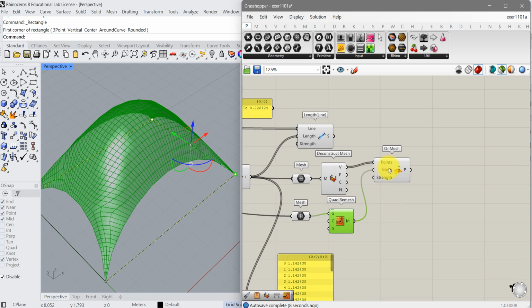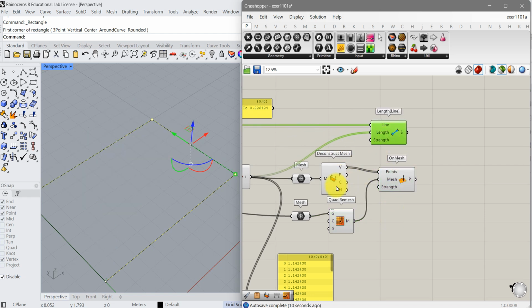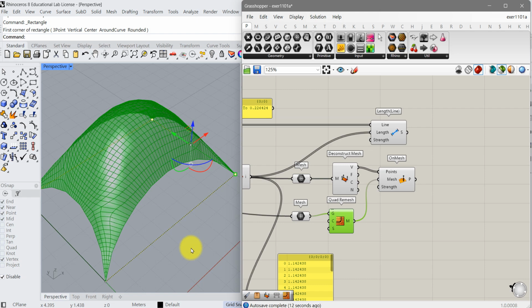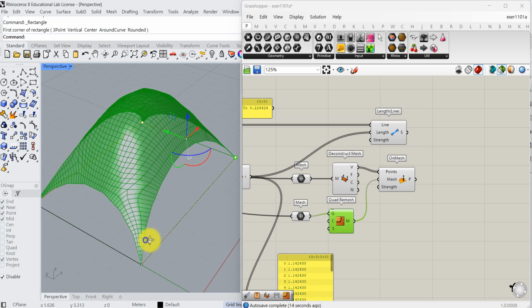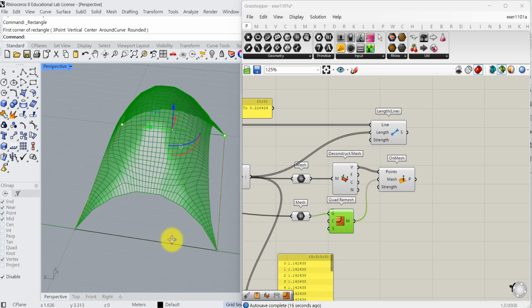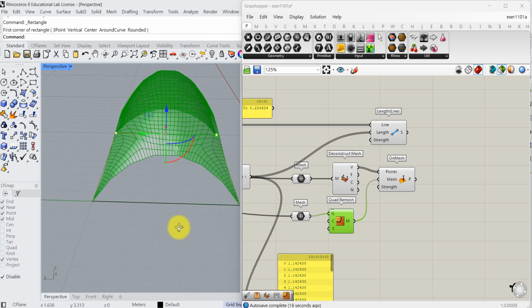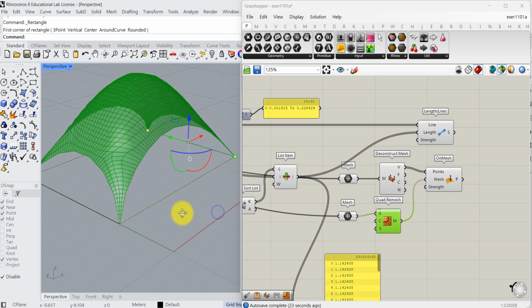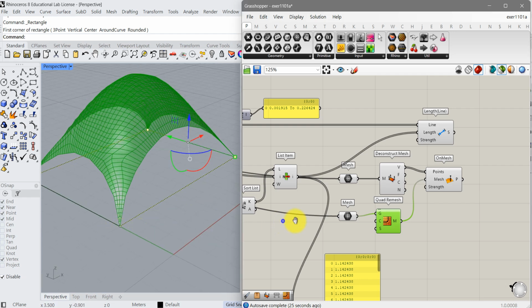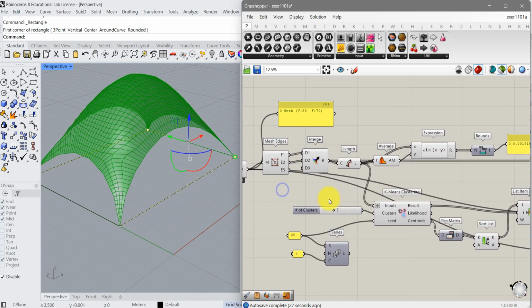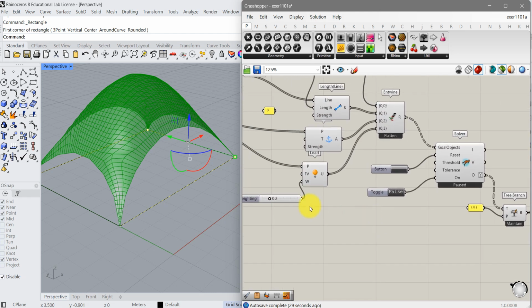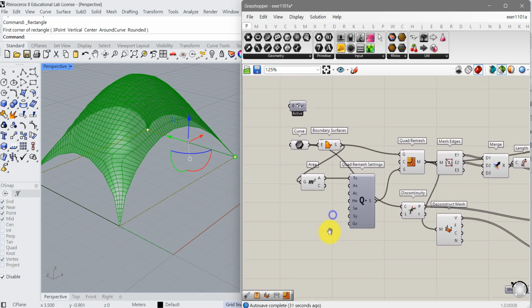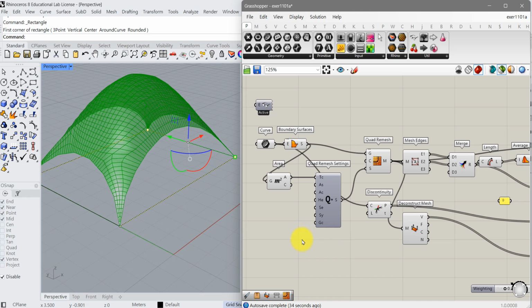Okay, and we also need to anchor these four corners, right? So I assume that the four corners are not moved. So I can still use the original anchor position. But in some cases, if these points are moved, then you have to get them back, okay?